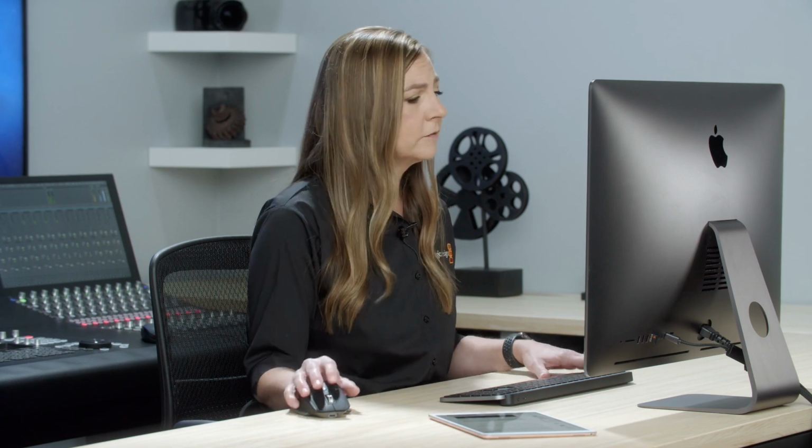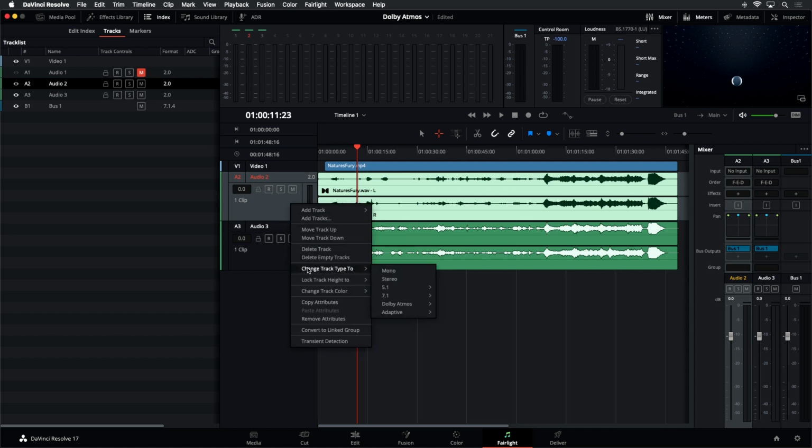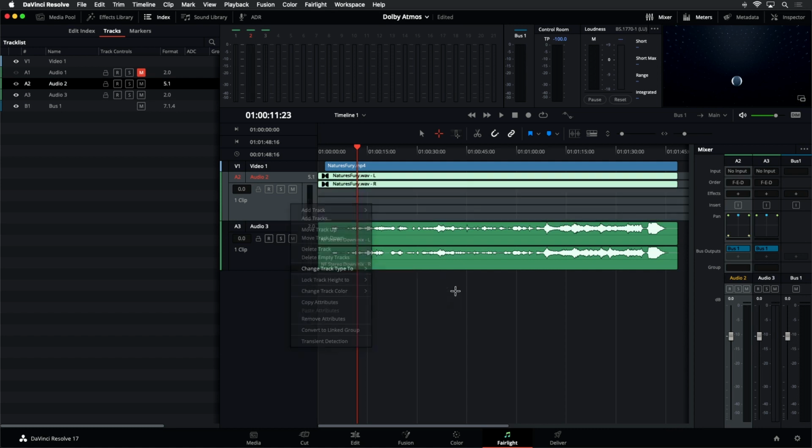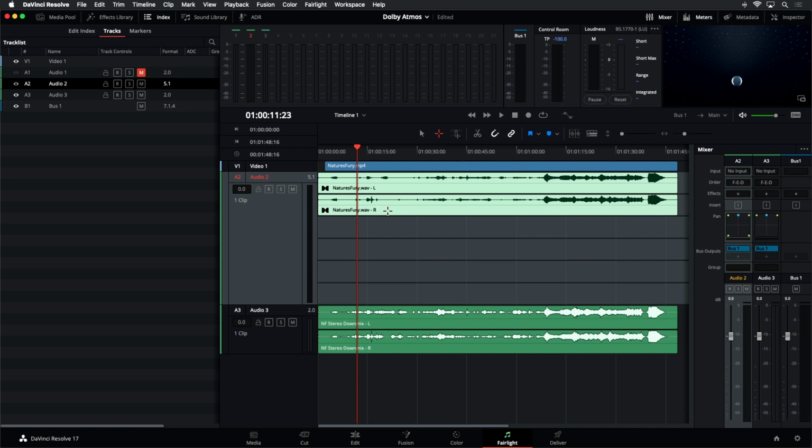So next I want to actually make a 5.1 downmix as well. And so I'm going to go back up to my Dolby Atmos master, that track, and I'm going to change the track type to 5.1. Okay, there we go. So I just made it into a 5.1. I need this downmix format for localization so that I can show or hide, let's say, the center channel where the dialogue is, so that it'll be easier for dubbing and maybe replacing the music and things like that. So how do I turn this back into a 5.1? I just changed the format again in clip attributes.